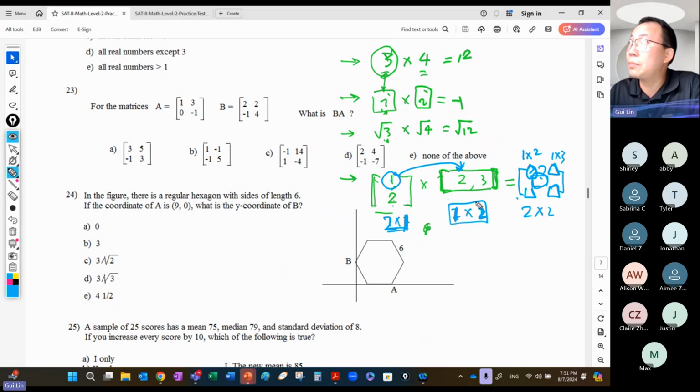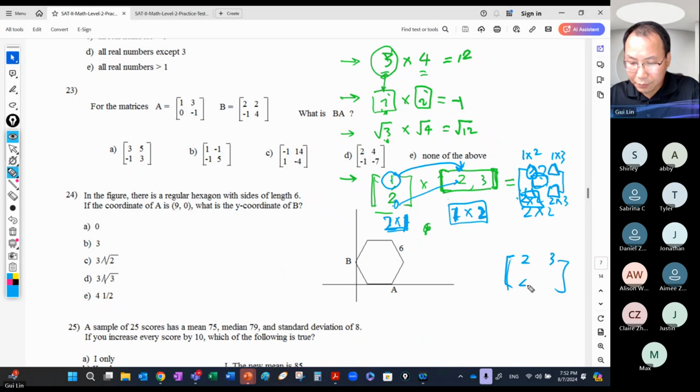It's similar to the distribution method. Did you guys learn the distribution method? But they are put separately, not all together. So here is 2 times 2 in this position, and the last one is 2 times 3. So it actually becomes 2 by 2, and the matrix finally becomes 2, 3, 4, 6. So this is the 1 by 2 case.